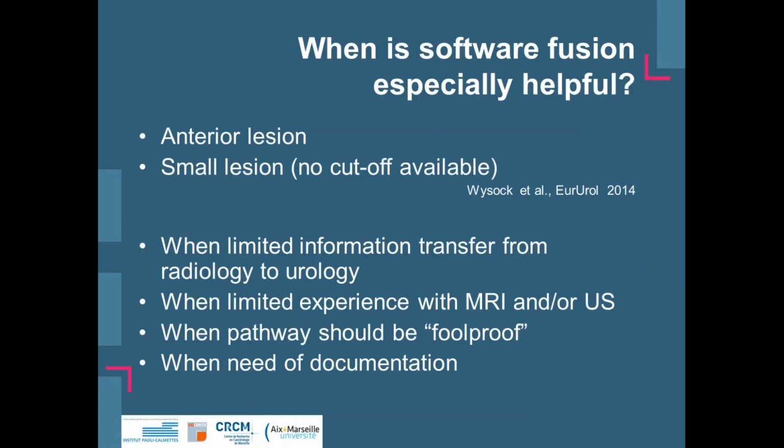So when is software fusion especially helpful? As I was showing you, it is helpful for anterior lesions and smaller lesions. Unfortunately, we do not have a cutoff available from which on we should rather use software fusion. It is also useful if you have only a limited transfer of information from radiology to urology.